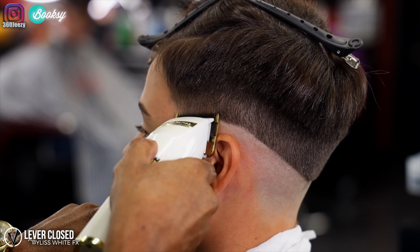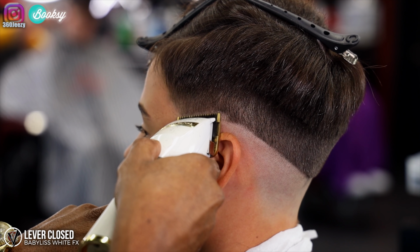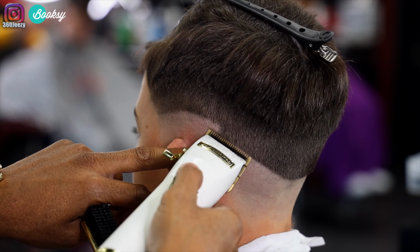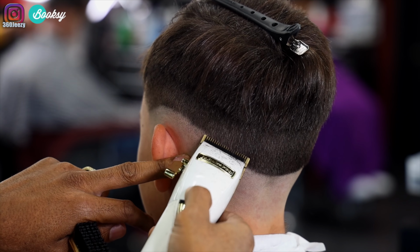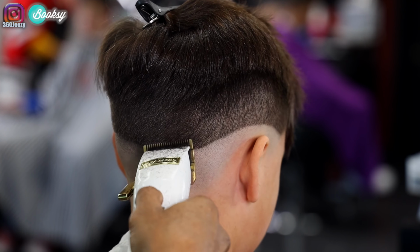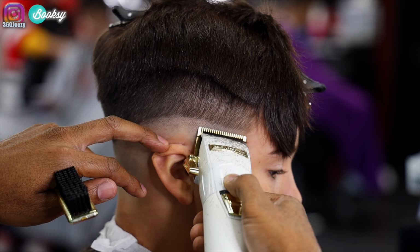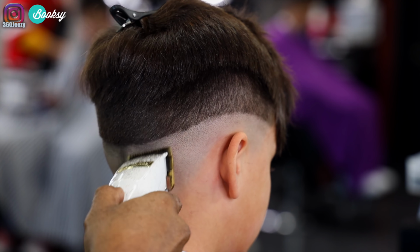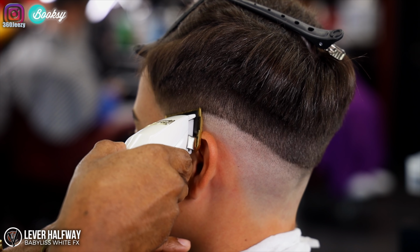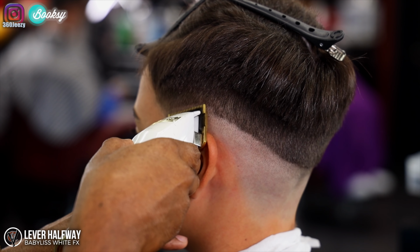So right now I got my lever closed and I'm going up about a quarter inch and I'm just keeping it consistent all the way through. Now, with the lever halfway, basically the same thing, going up a quarter inch and making sure that I keep that same width all the way around.